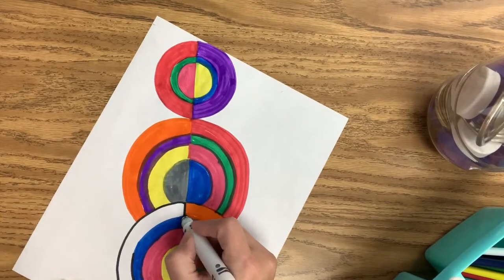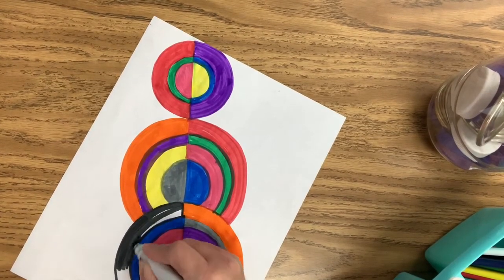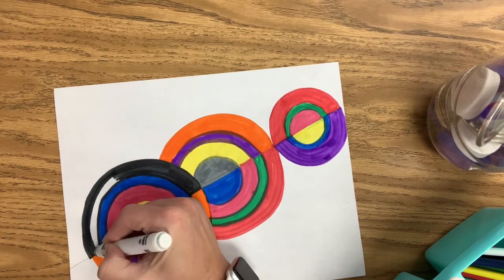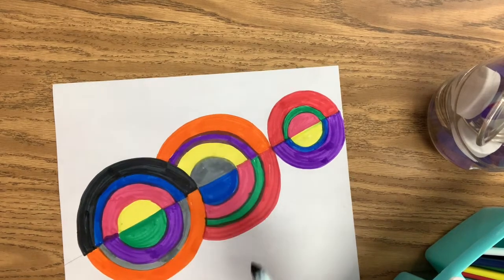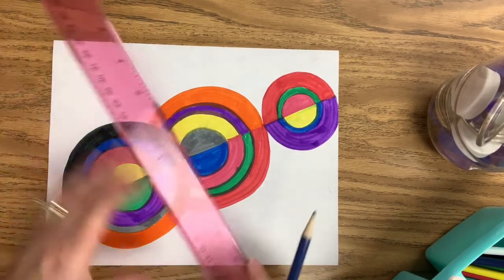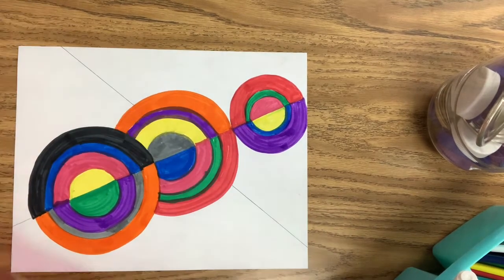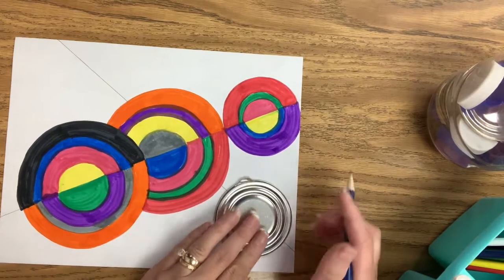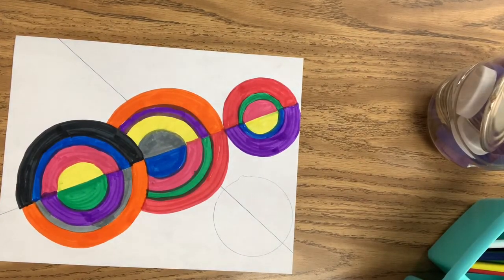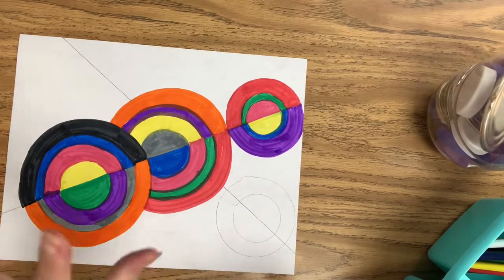Okay, so I am finishing up my concentric circles, and if you want a little bit of a challenge, I'm going to show you how to add some more. If you are happy with your piece as it is, then you can turn it in, okay? But if you would like a little bit more of a challenge, you're gonna take your ruler and draw a line going in a different direction, and then take your pieces that you traced and make another series of concentric circles, however many you want, and then color that in, okay?